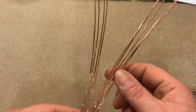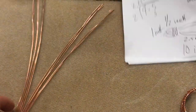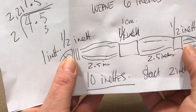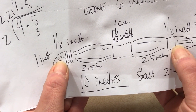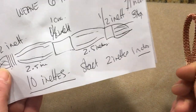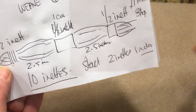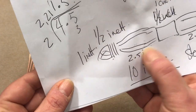So if you're doing it shorter or longer, I would suggest adjusting your weave at the ends and in the middle, because here it's going to be like an inch on this side, an inch on this side for the wires that we're going to do to taper. About an inch, including the jump ring. So like I said, just adjust here and in the middle, and we're going to do 2.5 inches here.